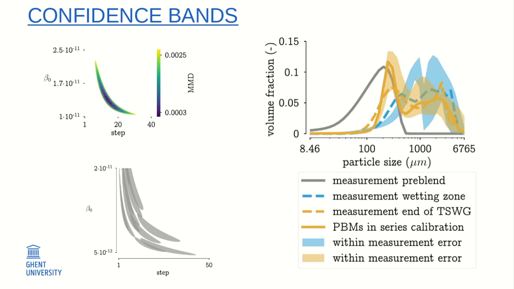A final thing for which we can use the uncertainty of the simulation is by mapping different experimental settings. In the figure on the bottom left, each gray blob is the parameter combinations within measurement error for one experimental setting in our design of experiments. I advise you now to think about, what does it mean when there are different zones that are overlapping, and how can we create zones that do not overlap?